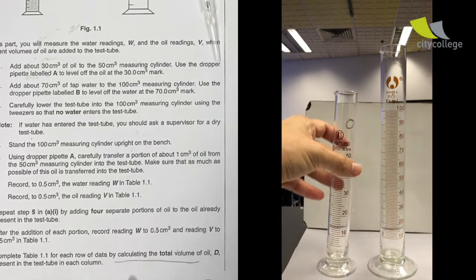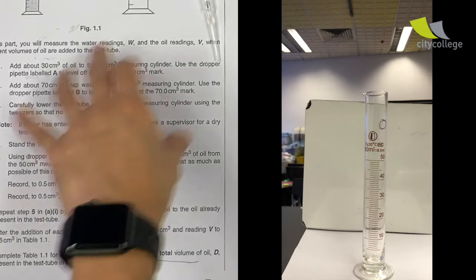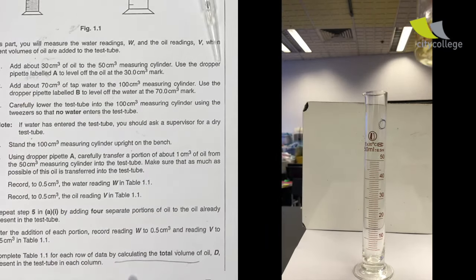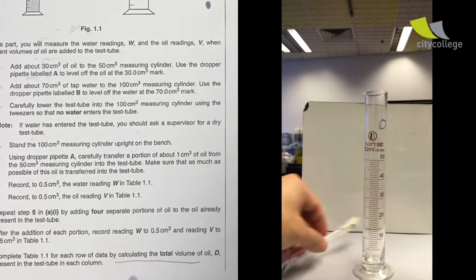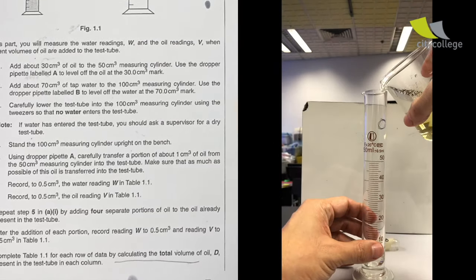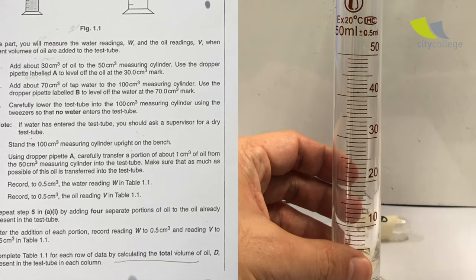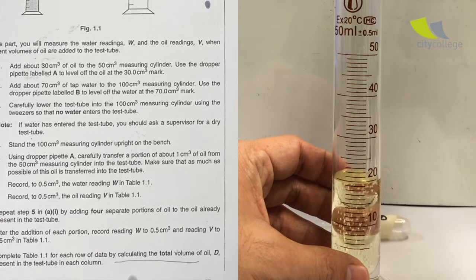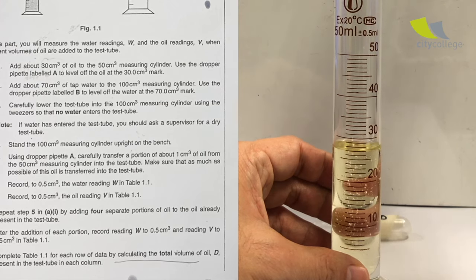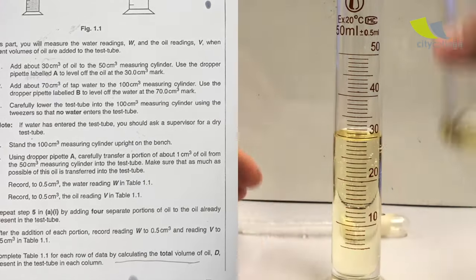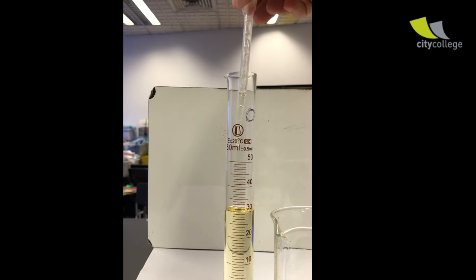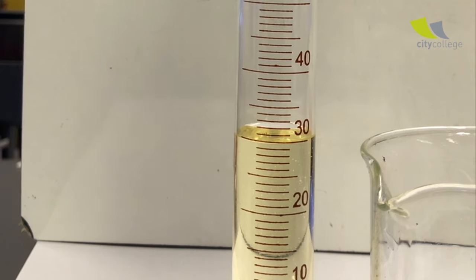First, I'm going to add 30 cm³ of oil into this and get my pipette ready. Make sure there's no contamination. Just before I reach 30, I will pause and use the pipette to level it off. As you can see, we are at about 29. We're actually very close. That's great estimation.